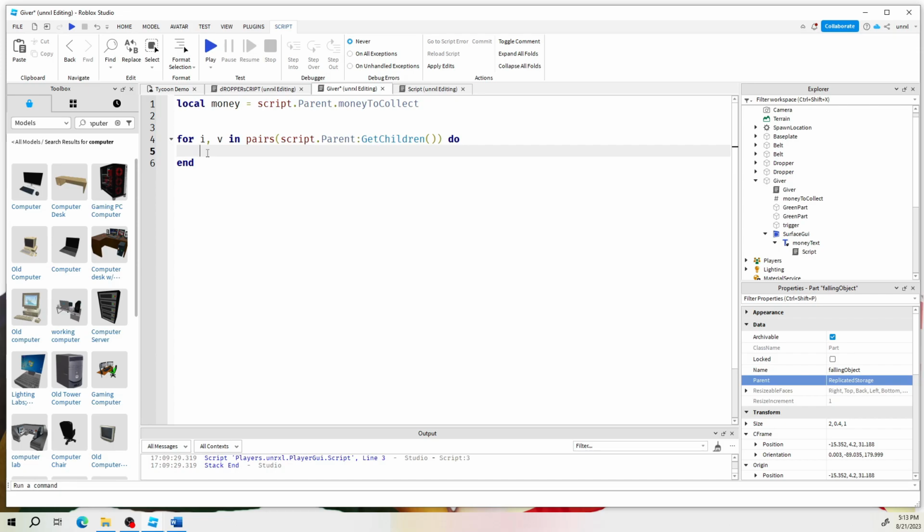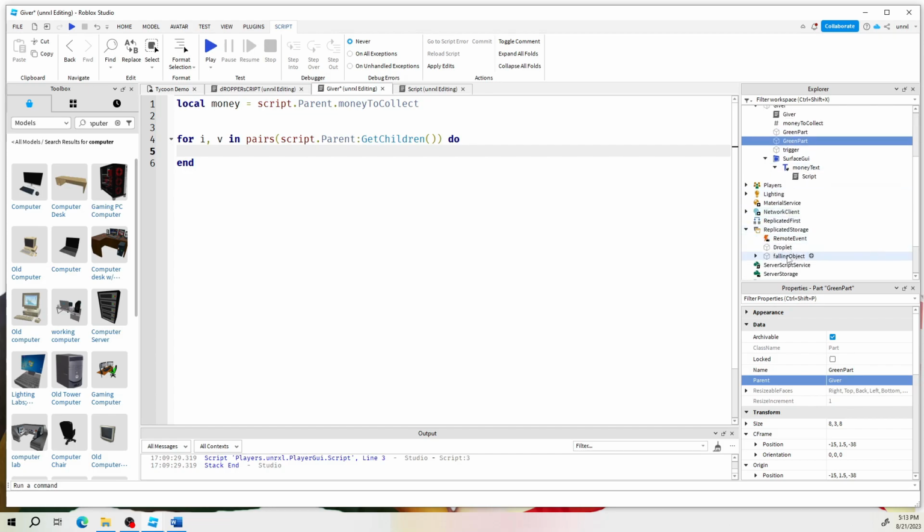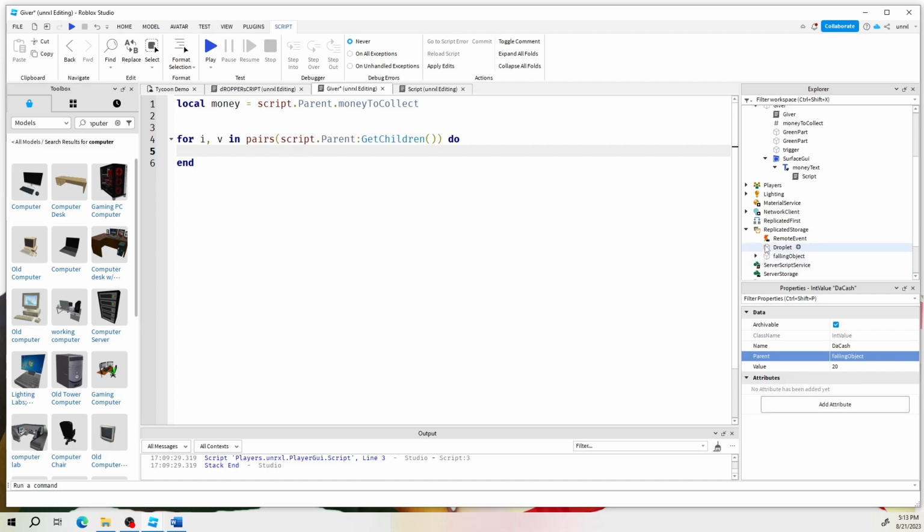Okay. Now we need an if condition to sort out which children we're looking for. I want to get these two. That's what I want to get. And then detect when something touched them. If something touched them, check to see if that thing that touched them is a fallen object. Then get the value for the cash.